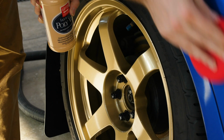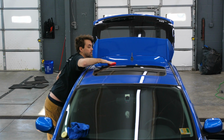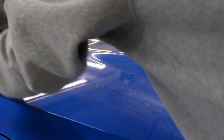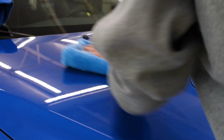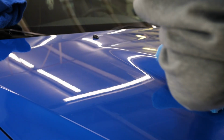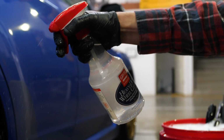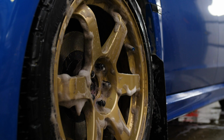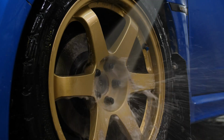Some products I had not used, and honestly, I was pretty surprised with the results. Griot's Poly Wax was very easy to apply and spread very evenly. I'm very excited to see how much durability we get out of it. That will be the test. With a typical sealant, I'd like to see 5-6 months of durability. We were very impressed with the heavy duty wheel cleaner. We found that it worked very well at removing the baked-on brake dust in the wheels.